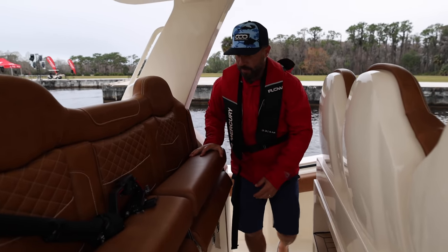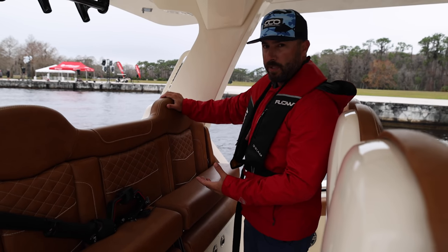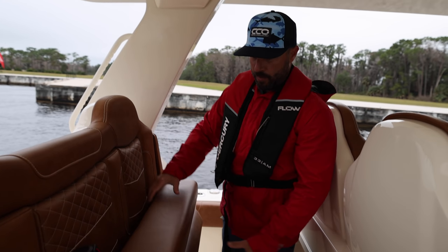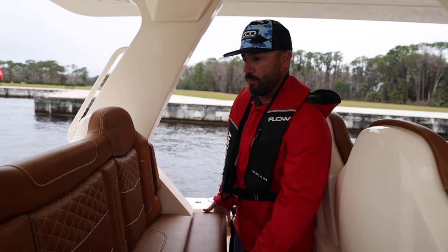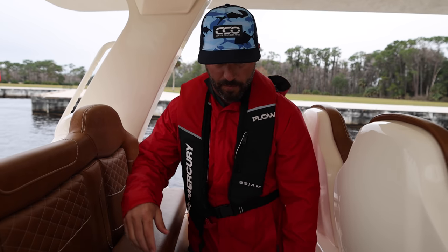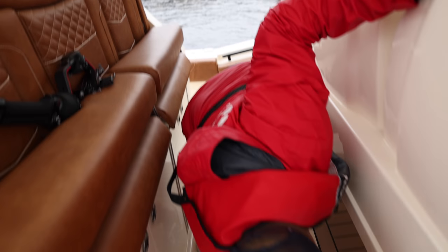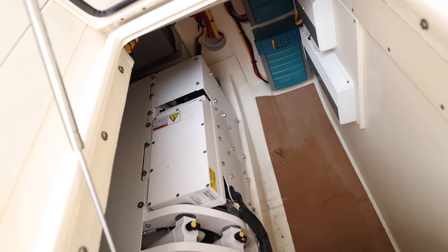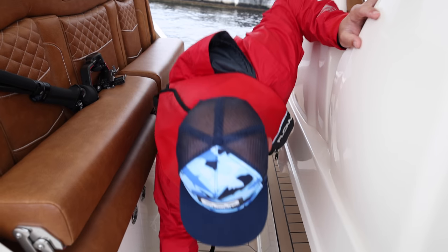Now the upholstery these guys use almost looks like a leather that should be in some sort of Rolls Royce or Mercedes Benz. Super nice. This drops out, makes a really large bench for, you know, three to maybe even four people. Let me see if I can pop this open. Look at that. Got your Seakeeper under there, and you can drop into that area to work on anything you need.